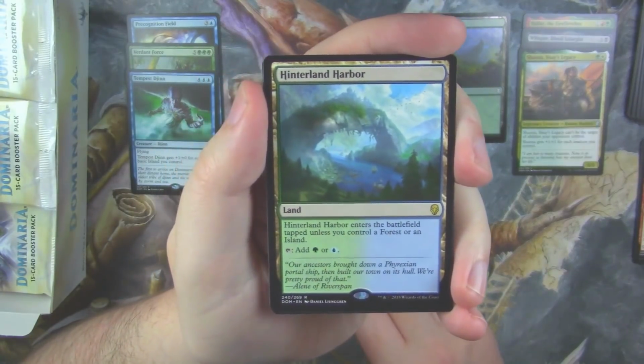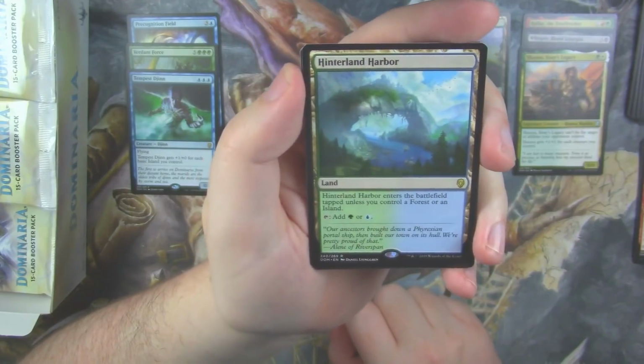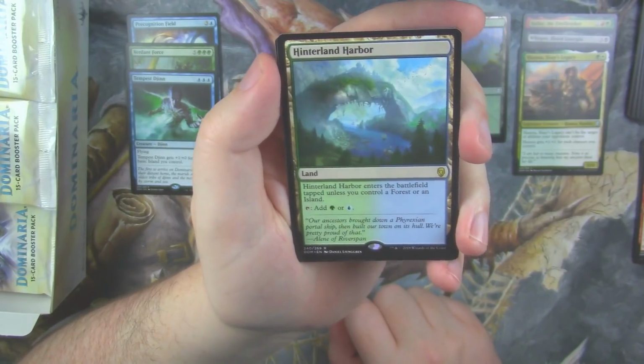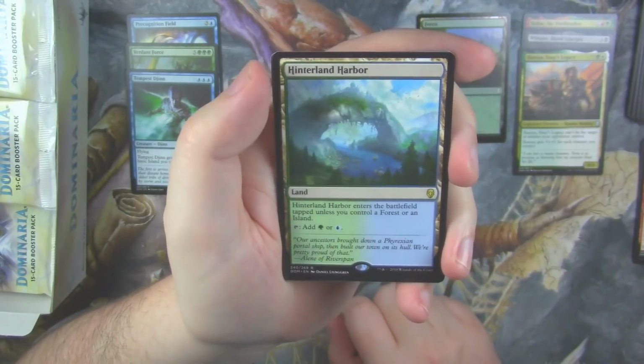And our rare is a Hinterland Harbor. One of the buddy lands, I guess. We call them buddy lands, I think is the old name for them. I don't know, I've heard buddy lands. I don't remember. There's some other name for these as well. I don't remember what it is.